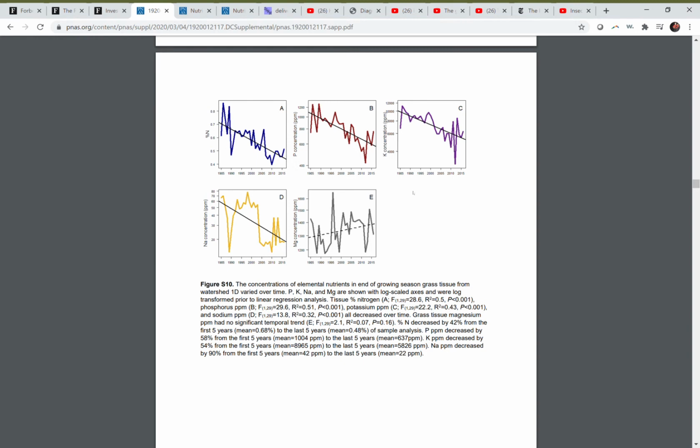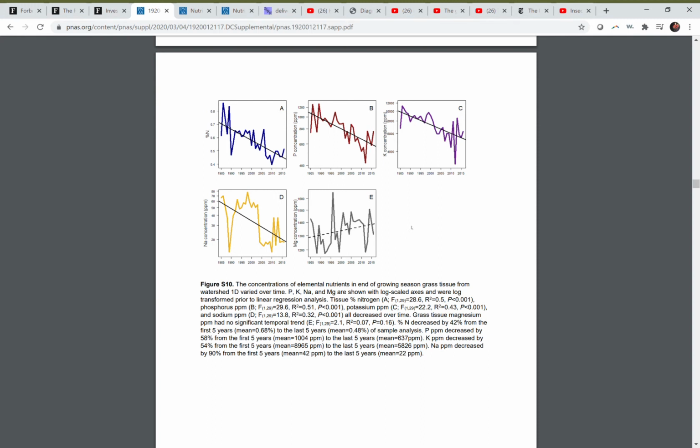But again, these are really important minerals and nutrients in grasses for any herbivore, any insect or wildlife species that gets their nutrition from grasses. How is this going to affect them? And not only that, this is where we were around 2018 when the study ended, 2020. In the next 10 years, where are these levels going to be? By this rate, sodium levels are going to be down near zero in the next 10 to 15 years. Nitrogen levels, pretty similar. Phosphorus levels as well. In the next 25 to 30 years, these grasses are going to have no nutritional value.